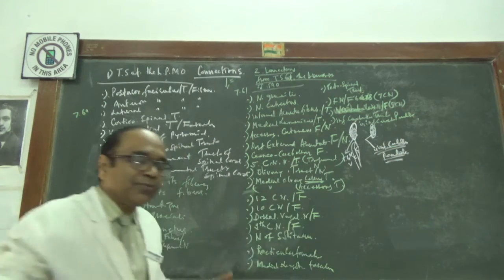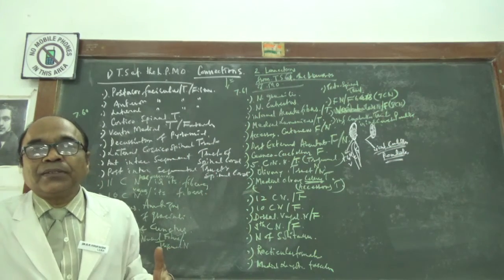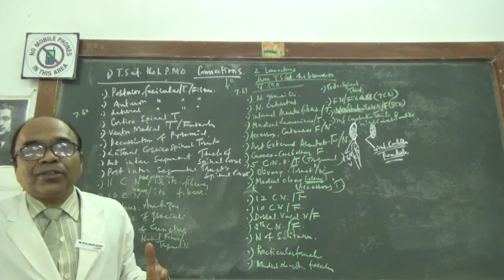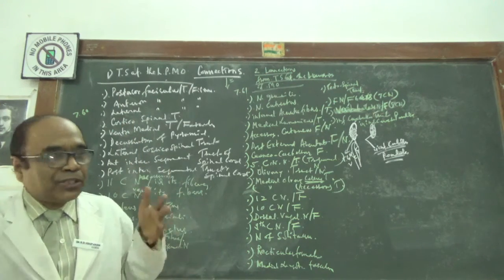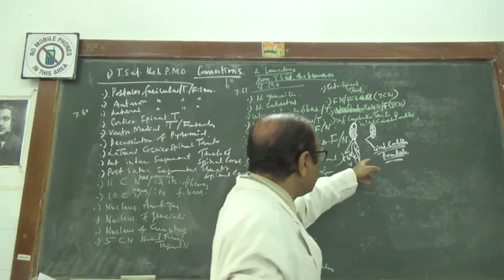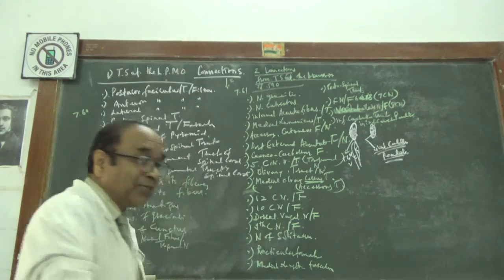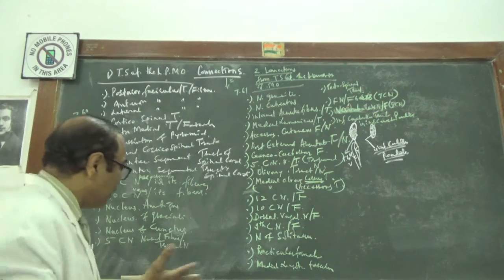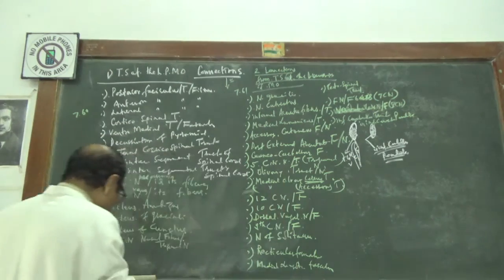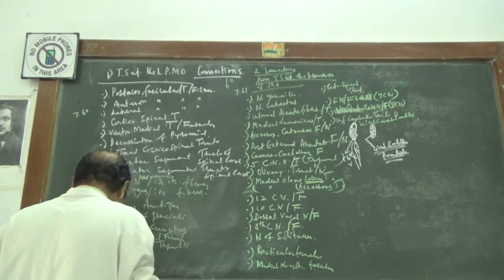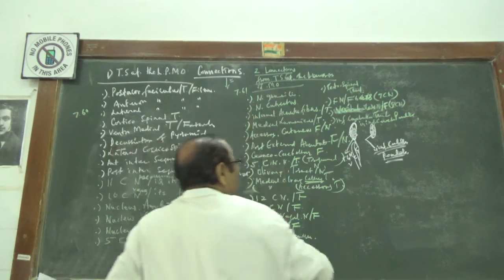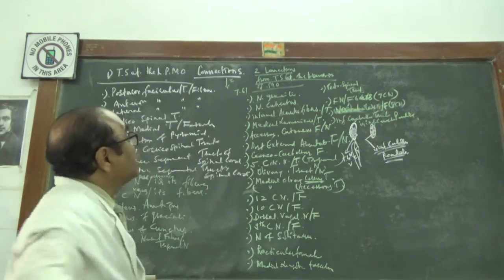So from the cerebellum, three arms are running, you can say: one up, one middle, one down. The down part from the cerebellum goes and captures the lateral surface of the medulla oblongata. So that is the inferior cerebellar peduncle. So these are all the things you are going to get.